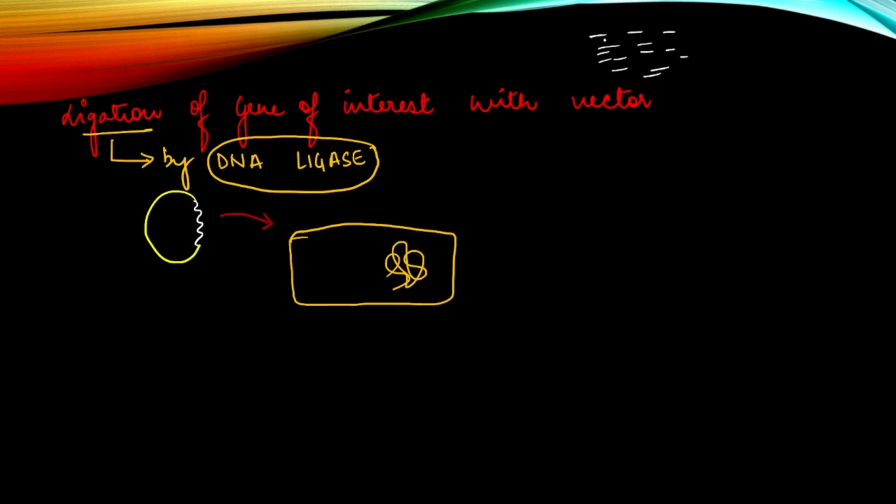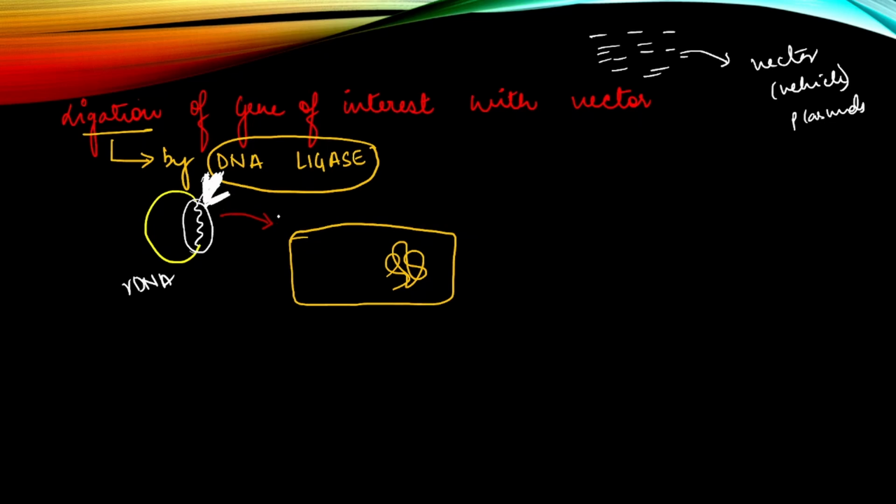What we have to do now? We have to ligate this gene to a vector, which we can call a vehicle. So normally what vector do we use? We use plasmids. Right? So here this is a plasmid we have taken, and this is our recombinant DNA. See, this gene of interest we have inserted into a plasmid, and how is it attached to this plasmid? Through an enzyme we call DNA ligase. It is done with the help of DNA ligase. DNA ligase will add this gene of interest to the plasmid, right?